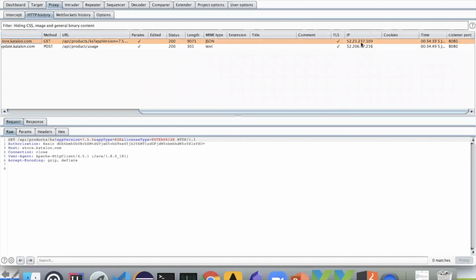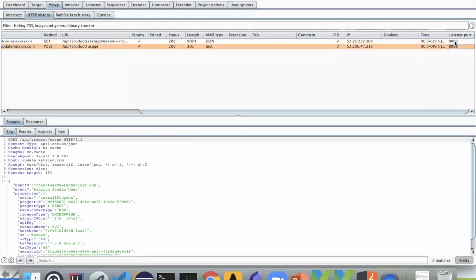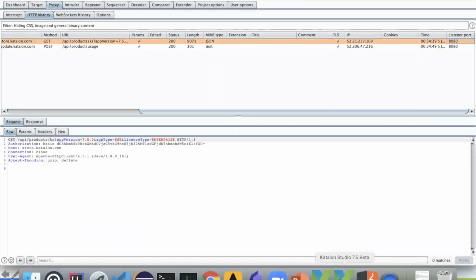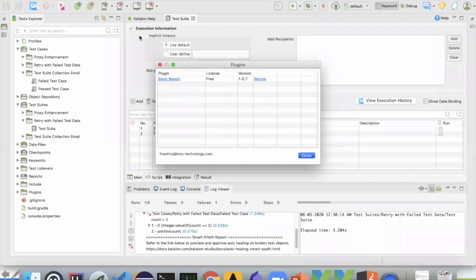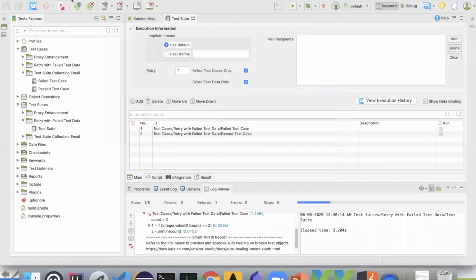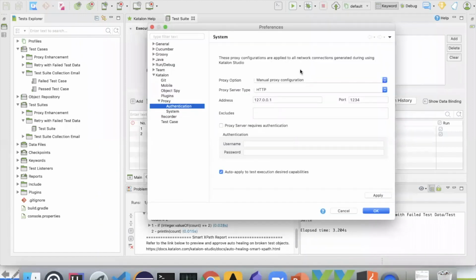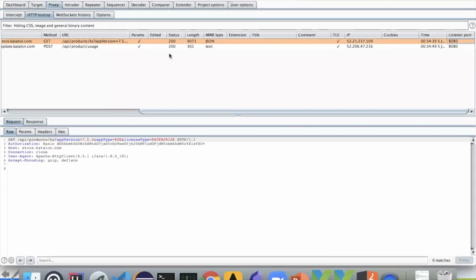So as you can see here, this is the IP. This is a local host. You don't need to worry about that. And this is the port for the authentication proxy. So for the authentication proxy, I set it up to pass to port 8080. And now you can see that the plugin reload is passing to the 8080 port.